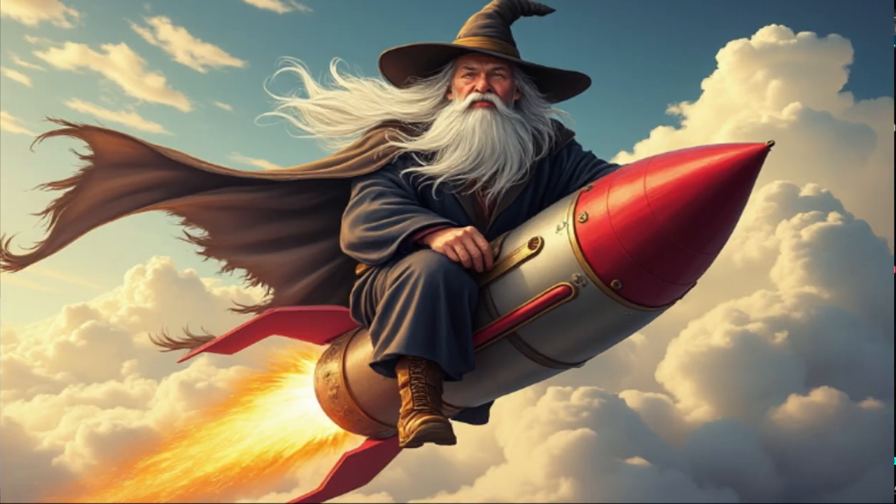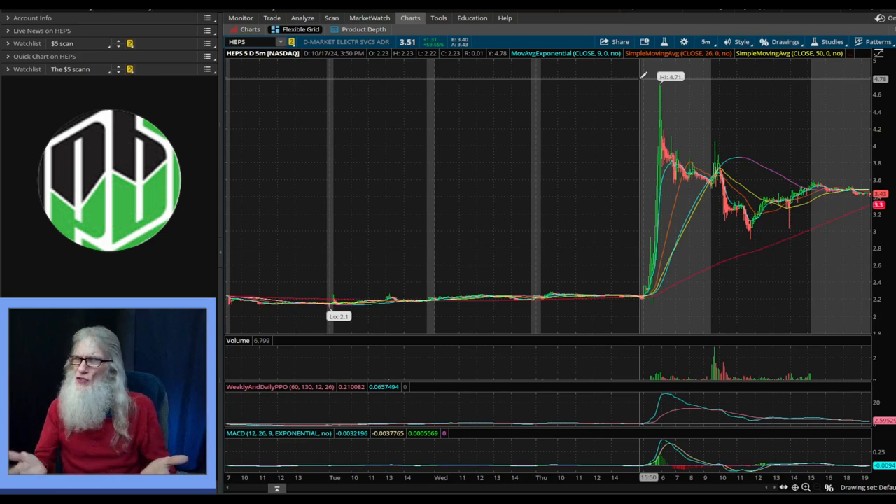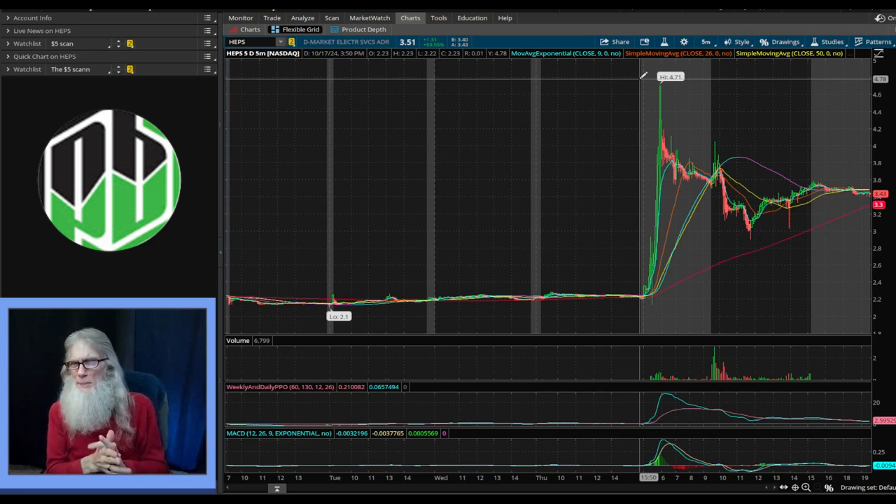Let's take a look at one more chart: ticker HEPS. We have not traded this one before, but I've chosen it for a particular reason - she is near all-time highs right now. I have very little ceiling left to get data from to get our supports and resistances, and once she goes into all-time highs we're not going to have any prices above us. So how are we going to know where to enter, when to exit? This sounds awfully risky - how do we play stocks that just keep running into all-time high territory? I've gotten a bit creative and I do have a solution.